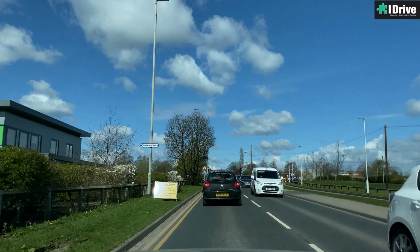Speed limit has adjusted again, so it's changed. It's now 20. Now the reason why I'm constantly making you aware of your speed limit changes, it's important that you're aware of how fast you're traveling. And yes, you will fail your driving test if you are speeding. And you know, it's not just failing your driving test when you're speeding. It's silly. You'll kill somebody. You'll hurt somebody. I'm travelling at an appropriate speed. I'm in my teens, so I'm above 15, below 20.